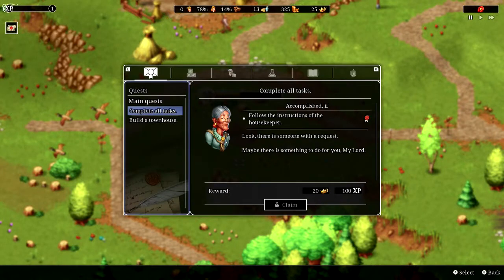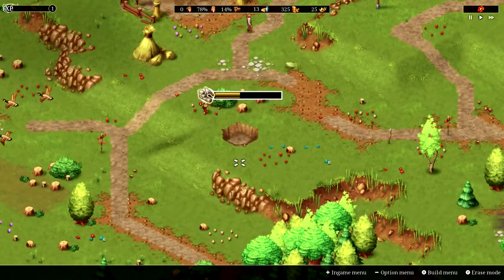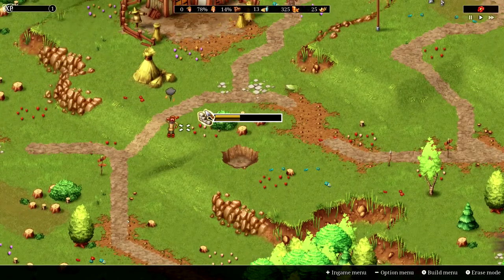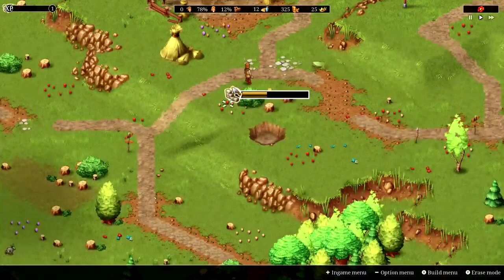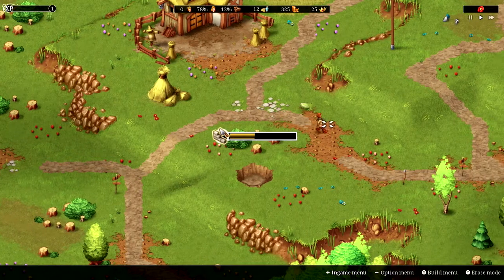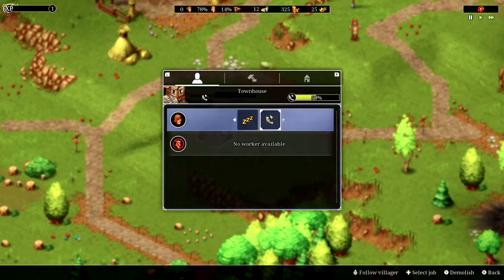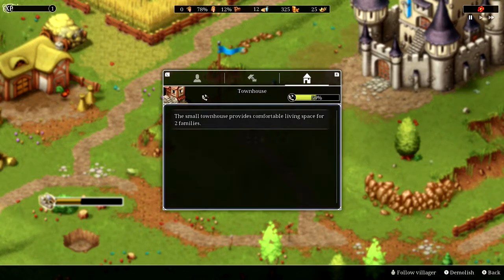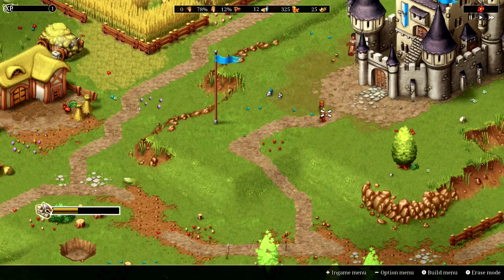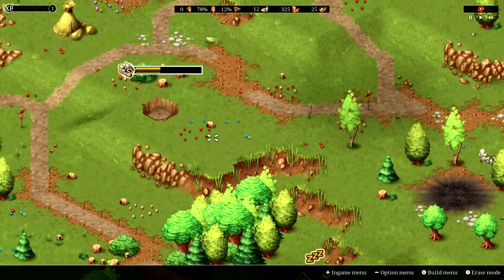Okay, in-game menu, let's see. Build a townhouse. Cool, we're doing that. What? What is it, fella? What? Will it tell me what's up with him? The hell? Why do you look pissy?